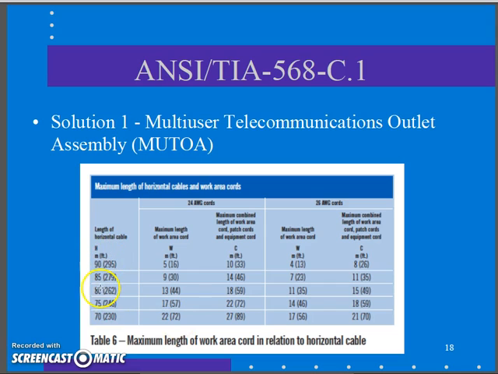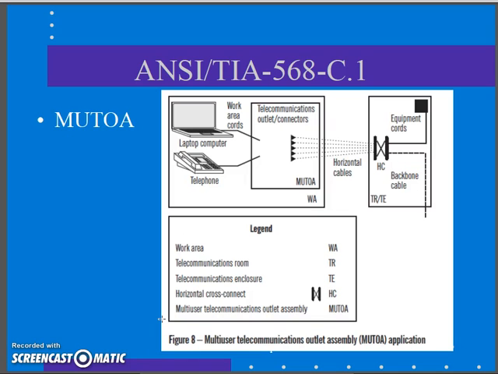What you start seeing is, if I look here in the middle, if I have a horizontal cable run of 80 meters, I can have a patch cable up to 13 meters. They're giving me guidelines to say, look, if you need longer work area cables, you can do that. You just need to reduce the length of your horizontal cable run. These are all guidelines to make it work. So I'm going to reduce the length of my horizontal cabling so that I can use longer patch cables to, again, go from the computer through channels, maybe up a pole above the ceiling to an outlet that's mounted up there above the ceiling.